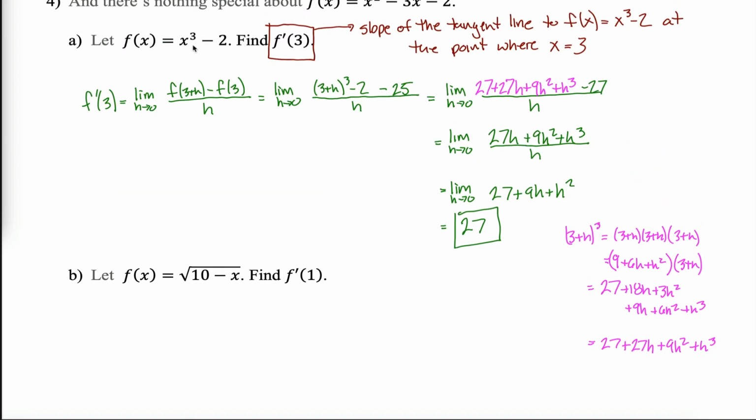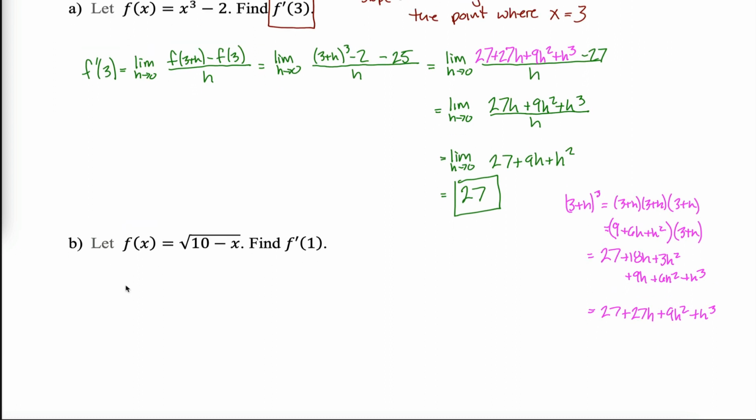What if instead of f of x being x cubed minus 2, f of x was 10 minus x, square rooted? Really, it doesn't matter. Now I want to find f prime of 1. Fine, I'm going to use the exact same difference quotient formula. It's the limit as h approaches 0 of f of 1 plus h this time minus f of 1, divided by h. You can memorize this if you want, but it'd be awesome if you can kind of see what's going on here. y2 minus y1, and then this is what you get when you take x2 minus x1. Anyways, don't forget to write your limit.